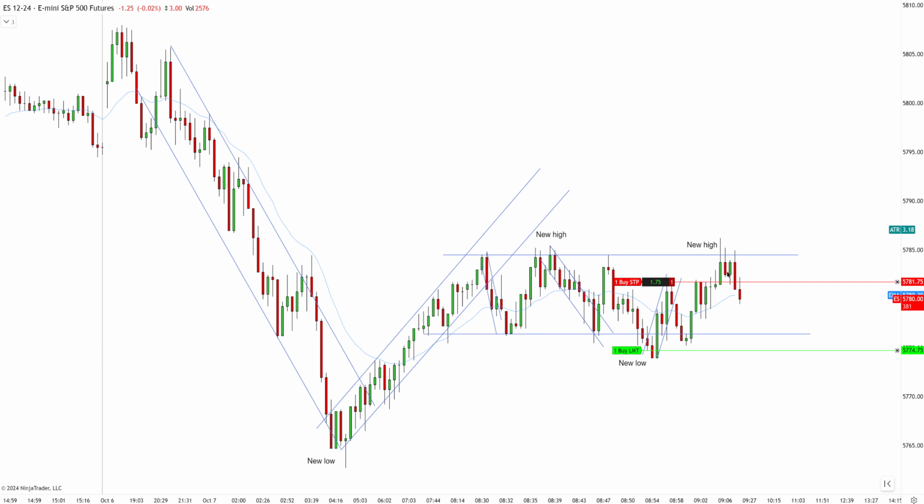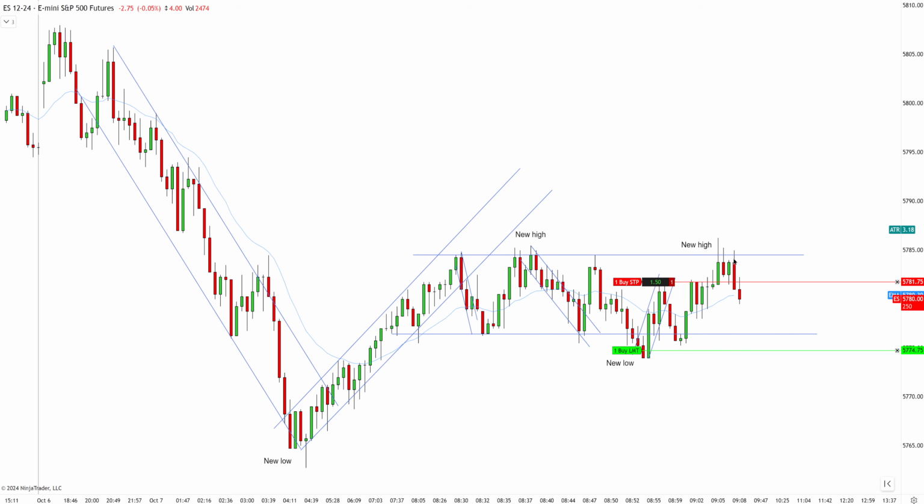As I talked about the second entry short multiple test, I didn't like it due to an inside bar. But as you can see, we take it higher, reverse down. All of these buyers buying above this bullish bar right into the resistance, they got trapped. We reverse down on a nice bearish bar. So this right here is a lower high confirmation setup to our second entry short multiple test.